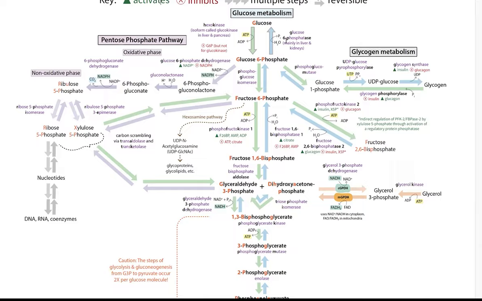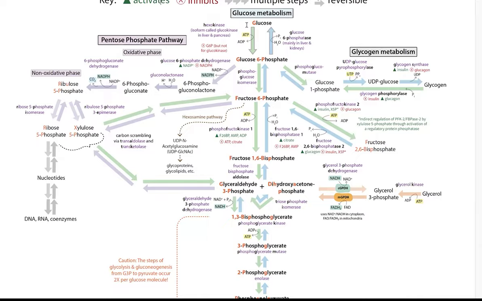That would be glucose 6-phosphatase. Most of your tissues don't have this, but your liver and your kidneys do. This is really important because your liver and your kidneys are therefore basically the only tissues that can release the glucose from the cells. So the other cells have to decide, okay, do I trap the glucose in the cell? And they can trap the glucose in the cell by phosphorylating it.